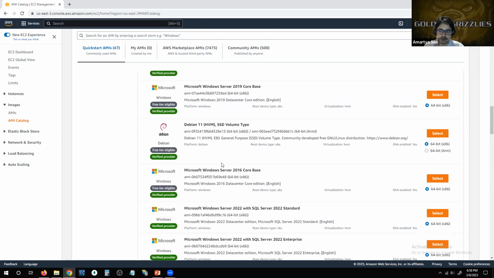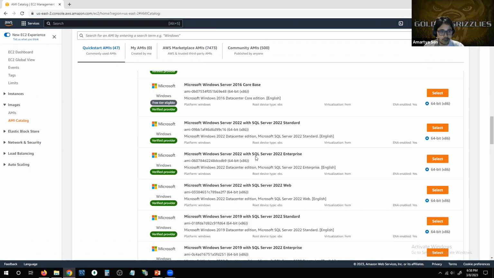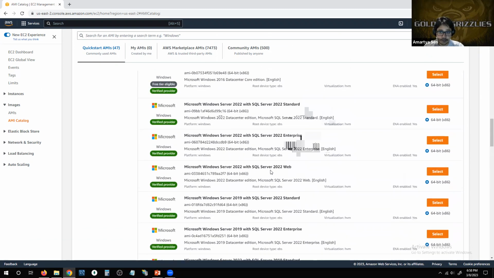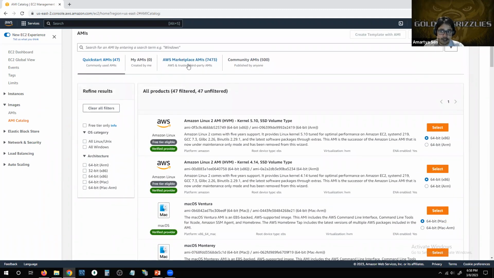You have the basic Microsoft Windows version as well. You can install it. If you want to install it with, let's say, a Microsoft SQL Server stack, then you can select that image instead of having to install it individually, right? But if you do not want to use any of Amazon's stuff, you can create your own AMIs. It will go through a check, by the way, keep that in mind. You will not see it being submitted to the marketplace unless it goes through a security check of what you have done with your image builder, for obvious reasons, right?